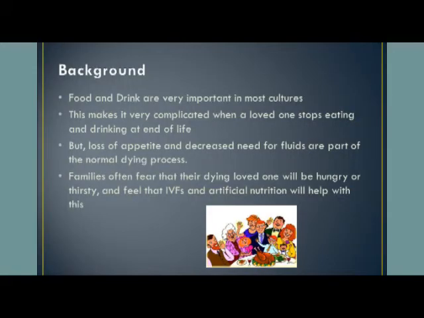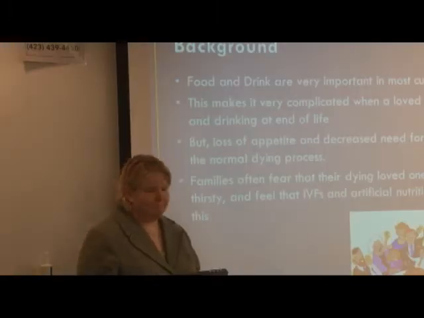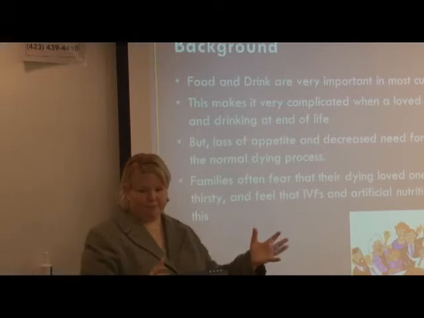So the background. Food and drink are very important in most cultures. We talked about that. This makes it really complicated when a loved one stops eating and drinking at the end of life. But loss of appetite and decreased need for fluids are part of the normal dying process. Families often fear that their dying loved one will be hungry or thirsty, and they feel that IV fluids and artificial nutrition will help with this. So that's where we start.